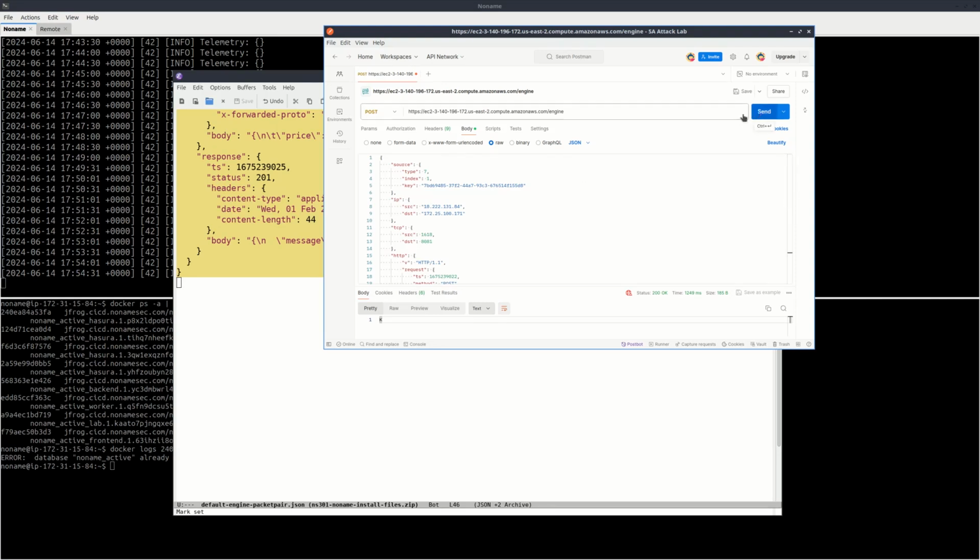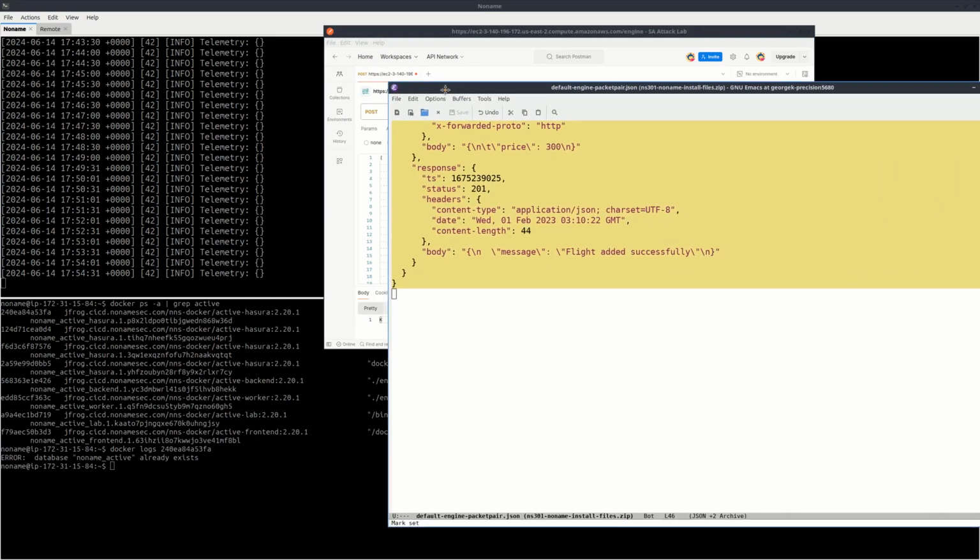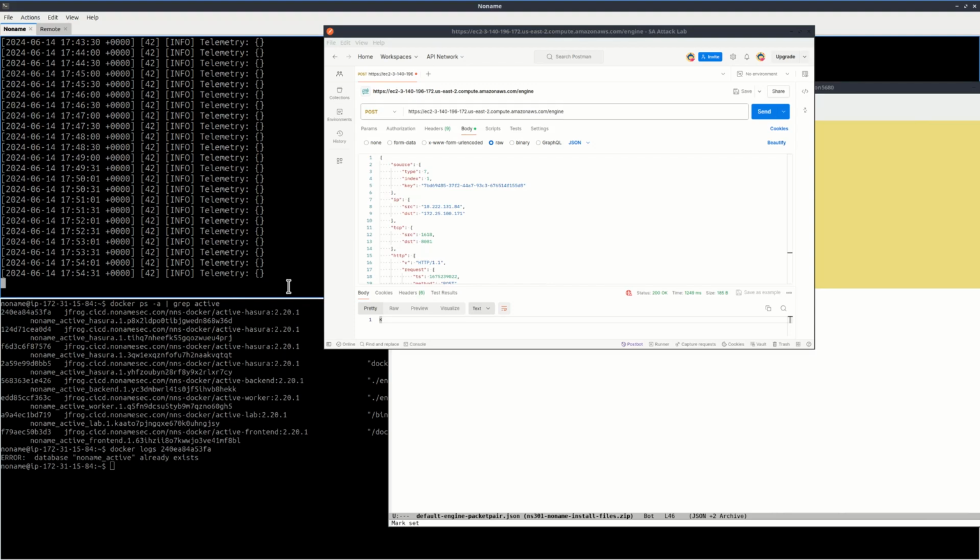So now I'm going to click send. And let me move things around a little bit. I'm going to click send, and let's pay attention to telemetry. Let's click send. I get the OK again, but right now the telemetry should show me something. Again, we may need to wait 30 seconds.